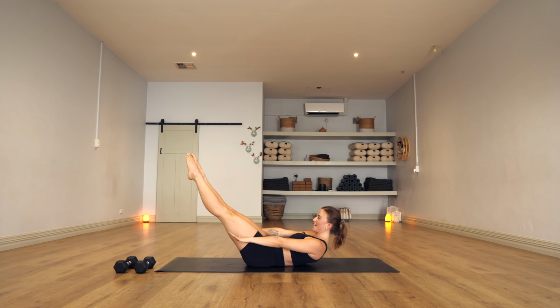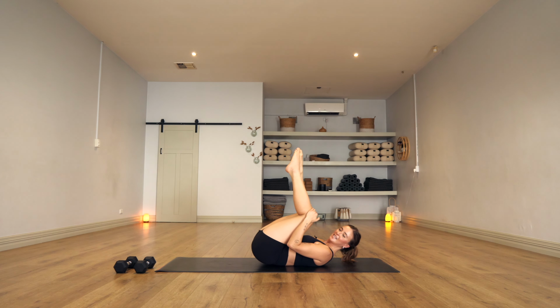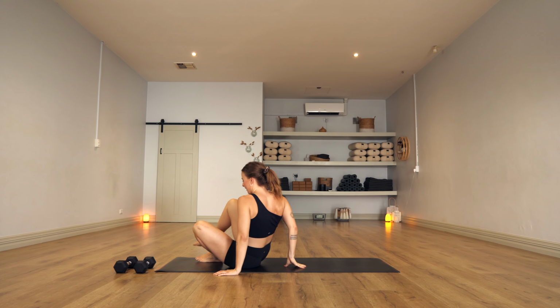Can you extend those legs? Keep that tummy tight. Good, you're here for 12, 11, 10. Squeeze those armpits. 9, 8, 7, 6, 5, 4, 3, 2, 1. Grab onto those knees, roll yourself up.